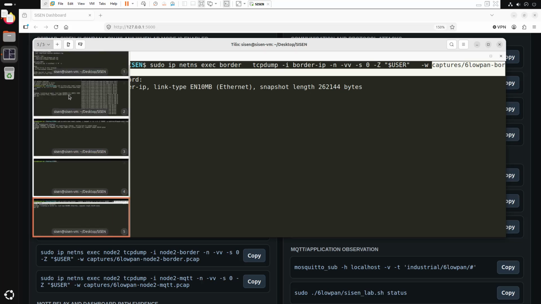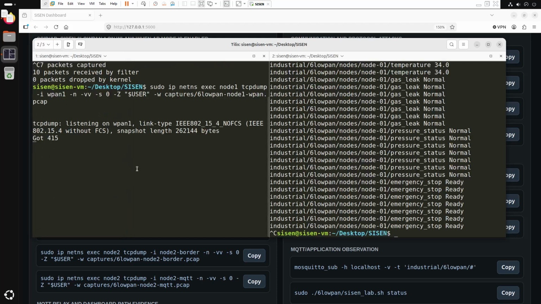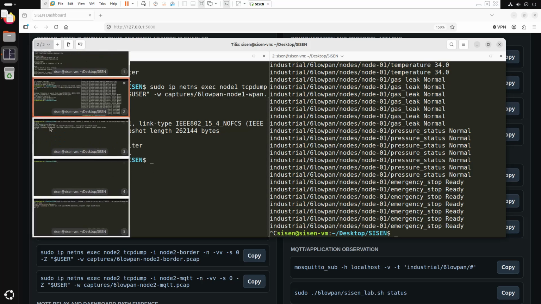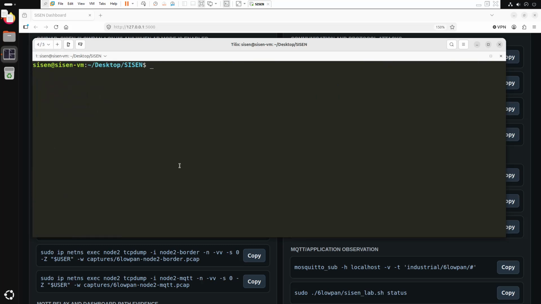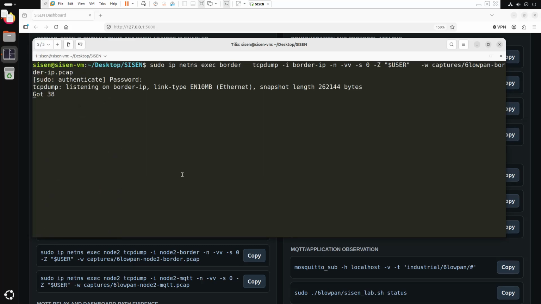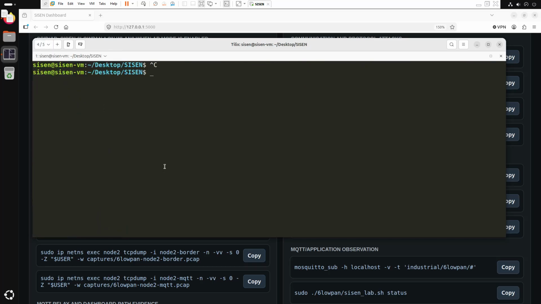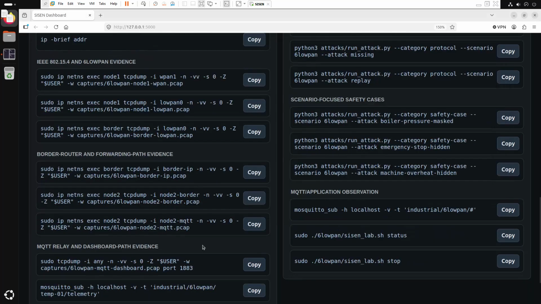Let me just start stopping one by one, otherwise they will become too much. So Control C. Oh, we don't have anything running here. Control C. This one we just started now. So we're going to capture the facing MQTT path now, the traffic that reaches the dashboard facing. For this capture, we're going to use any interface because the objective is to observe all host side traffic. Anything that is coming from all sensors we will need to capture, so you can use any as an interface rather than a particular node.